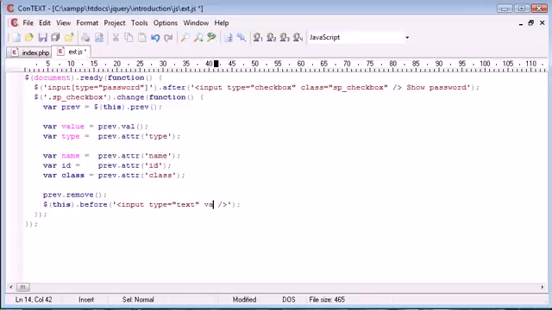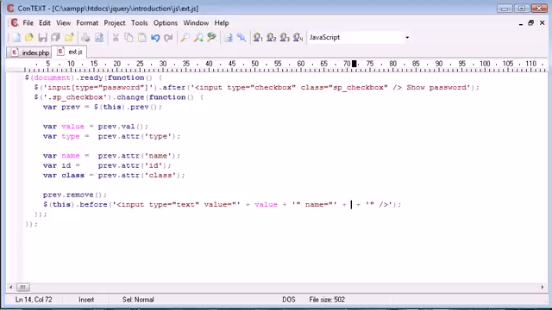So the first one will be value. This is actually extremely important because we obviously want to retain the value that the user's typed in order to display it in plain text format. So we can go ahead and append on the value here. So we're just starting this string here and then appending on the value and then ending that there. We then want to obviously retain the name of the field, which is more important than not because the user might have specified a particular name that they want to go ahead and pick up in some kind of back-end script.